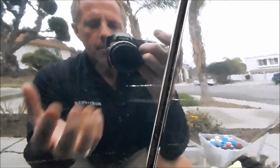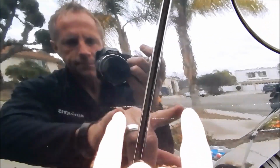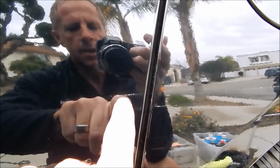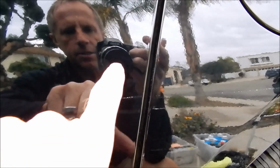Now, just so you know, transfer is literally just that, when some material has transferred onto this. Transfer can be anything. Transfer is just a generalization. In this case, it looks like it was a light colored car, and I don't know if it was paint from the car or maybe the bumper was white, who knows, but it looks like it's white transfer. So transfer could be rubber, could be vinyl, could be paint, could be just dirt, could be all sorts of things. The point is transfer is material that is sitting on top of the, in this case, what you would call the substrate, the bottom material, which is the paint.